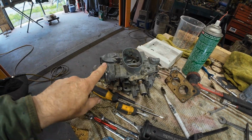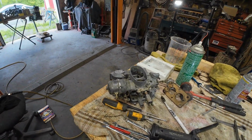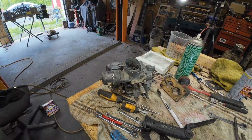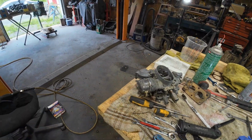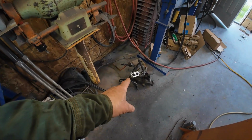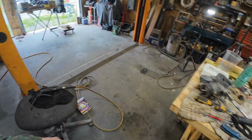Next, I figured, well, let's get the carburetor apart. So here's the carburetor, all cleaned out, and I put a rebuild kit into it. The rebuild kit's pretty simple. It just comes with a couple of gaskets and a couple of new O-rings. So you mostly clean it out and put it back together, right? Then over here, that's the manifold, which I haven't touched yet, so we'll get to that next time, sometime.